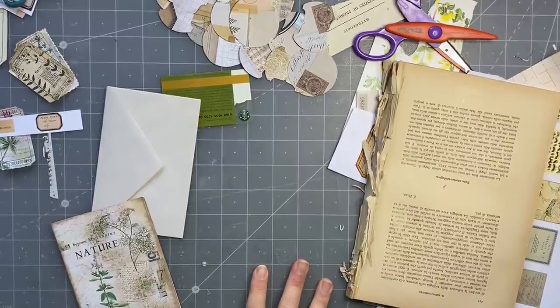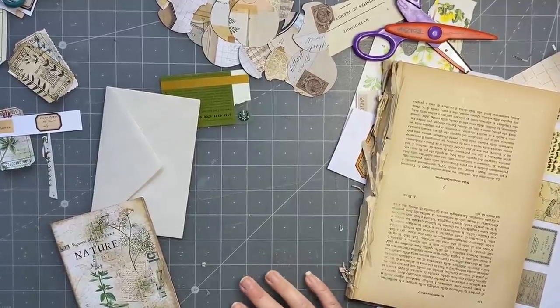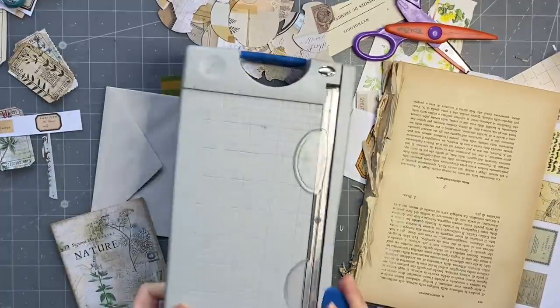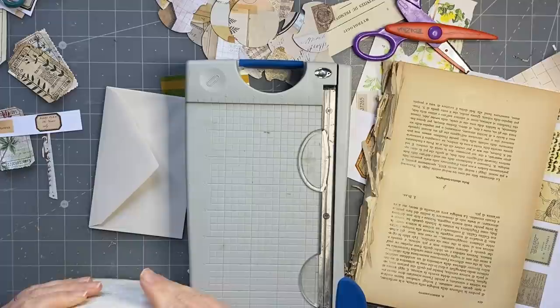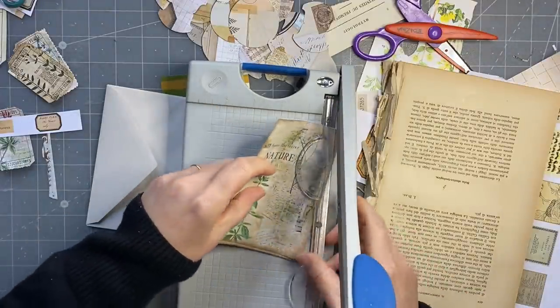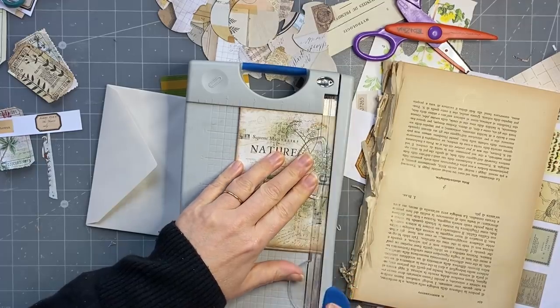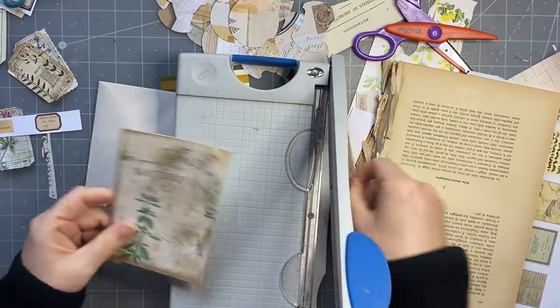Hi guys, so I'm back with another project with the Nature's Remedy kit that's going to go in the journal. I just need to trim these down. These are the little pages. There's usually two to a page. I've got too many in there, but anyway, it worked.